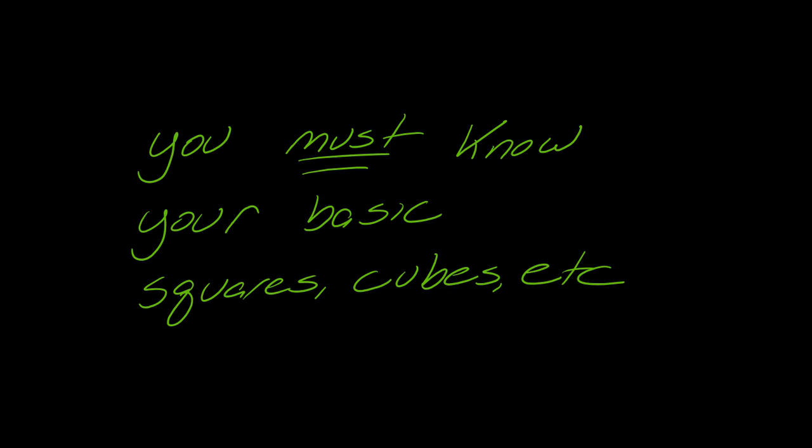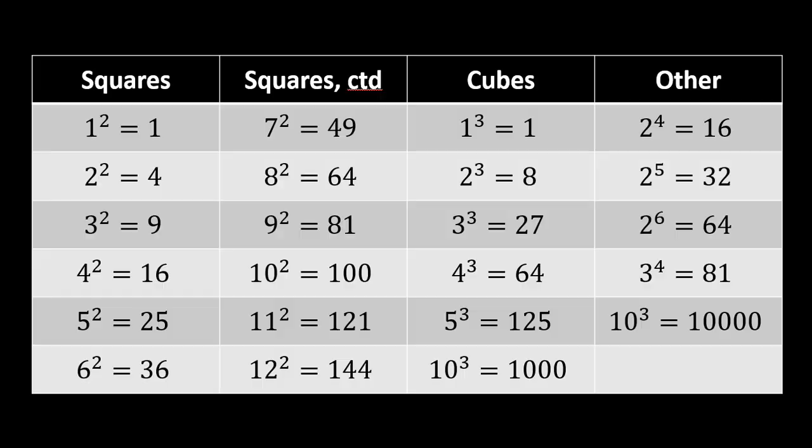Okay, so next we're going to talk about how to break down radicals, how to simplify them. Something that's super essential if you're trying to review radicals is you must know your basic squares, cubes, etc. This is vital, and I have a handy little chart here for you. If you have trouble remembering these, force yourself to just write this chart down. Some people are just visual when it comes to this material, and they do a lot better when they have the chart in front of them.